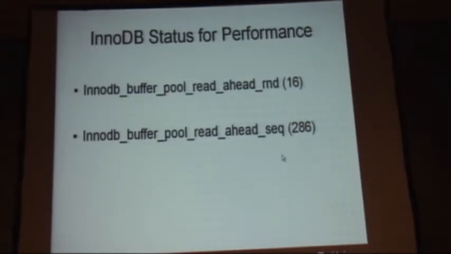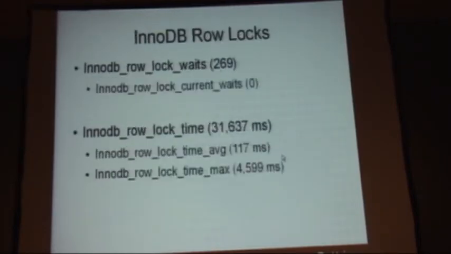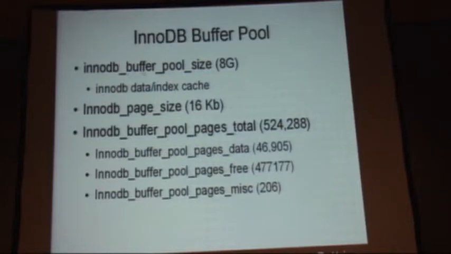Is there a way to know how much of the database is loaded into the buffer pool? Yes, actually, back in the buffer pool section. You have the buffer pool size, which is 8 gigabytes. You have the total pages, and then the total pages free. So you can subtract to get the total pages that are used, and then multiply by the page size to get how much data is used. That's kind of your active working set. But that's data and indexes, and it's hard to know exactly how much data and indexes there are, because InnoDB statistics are approximate. So let's say you've loaded some of two different tables. You don't know how much of each table it is, because you can't just look at one table and say it's a certain size, so maybe it loaded all of it, because you don't know the exact size.